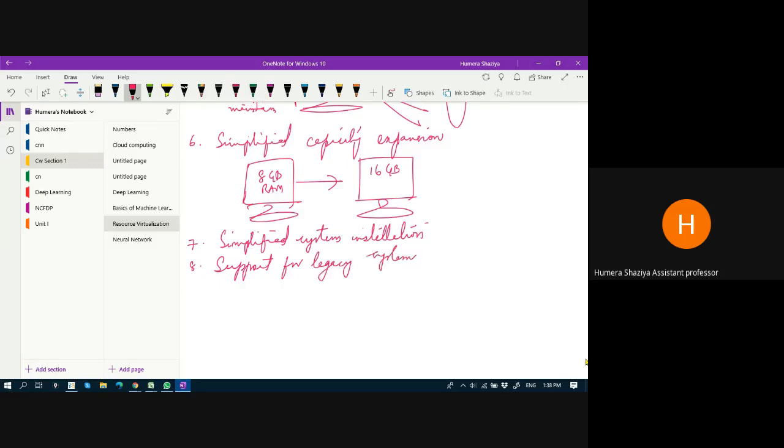What do you mean by legacy systems and applications? Suppose there are certain old applications on this machine. Suppose you take the railway reservation system. It has been updated perhaps 1 or 2 years ago.